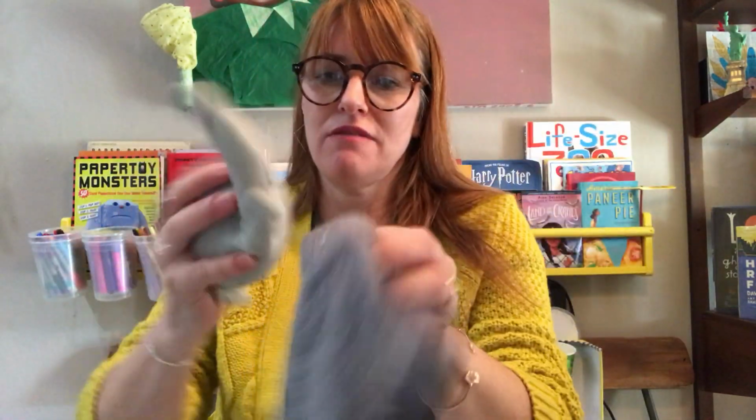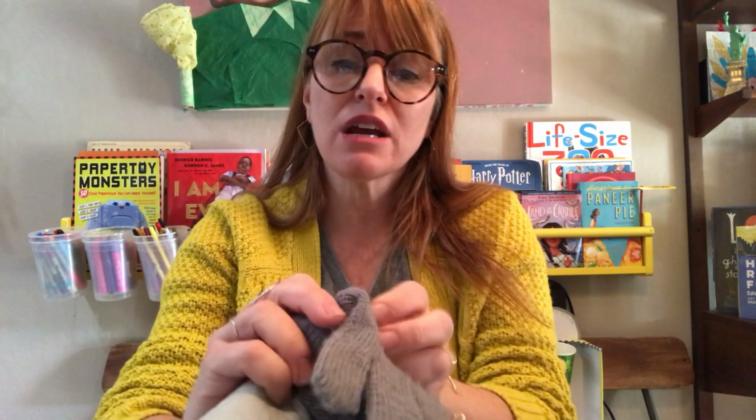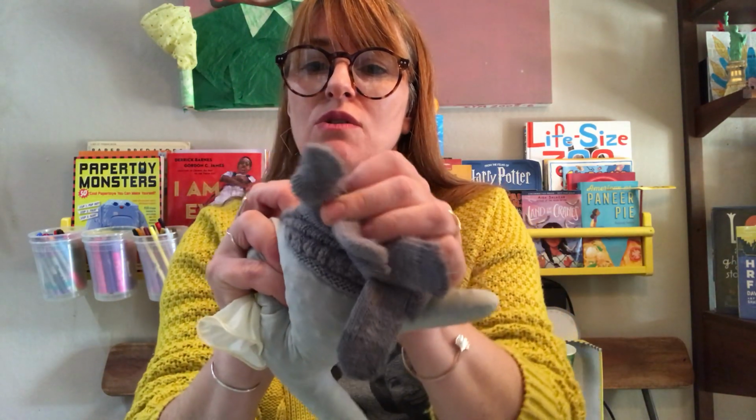Now we've got to put that inside the exterior glove. If you need a little bit of adult help to do this, you can get some. I just squish it in there and then figure out where to place the fingers. Do this really carefully. That rubber glove, plastic glove, is not as sturdy as you think. So you can squish it in there and then work the fingers in. If the glove rips a little bit while you're doing this, it should be okay, because it's inside the glove, so only a few beans will come free.